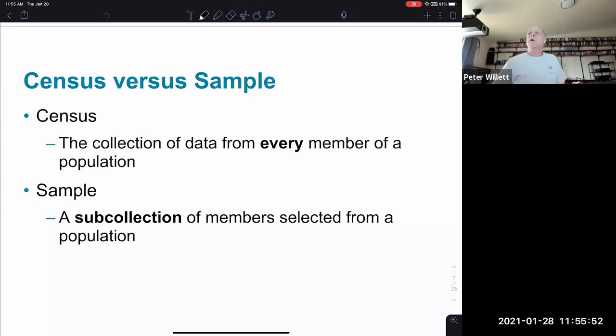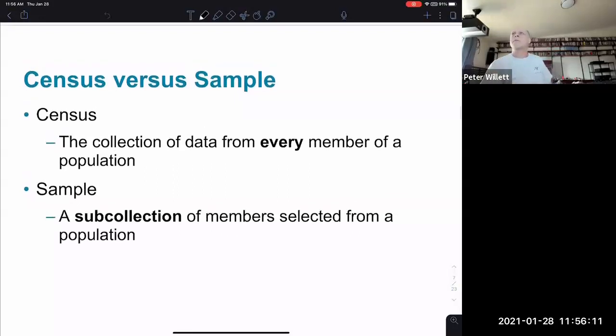So for example, the United States conducts a census of important information once every 10 years. In fact, in 2020, they just finished one. So you probably at some point were asked to participate in the census, but it was literally an attempt for the country to collect certain kinds of information from every member of the country, everyone in the country, because the decisions that they're going to make based on that data are very important. There's going to be lots of them.